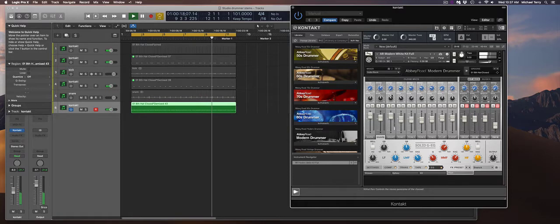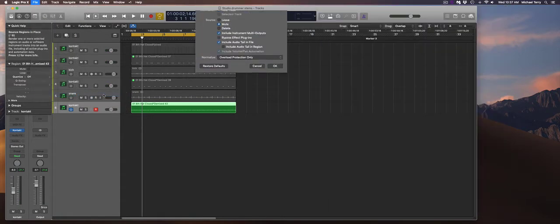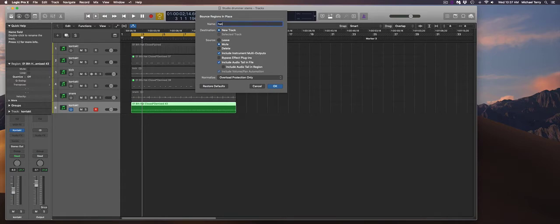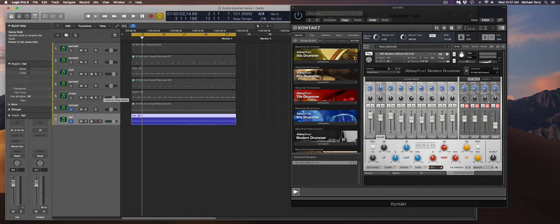All these things you can do will affect the bounce, but then again, you don't have to do them. Okay, so let's bounce this region, and this will be the hat. And that's done.